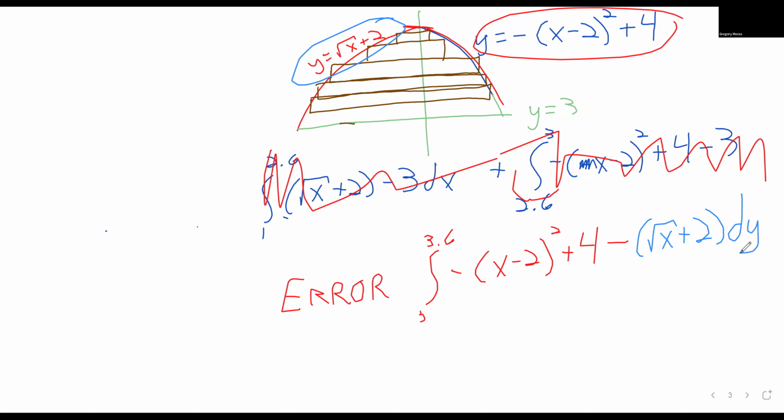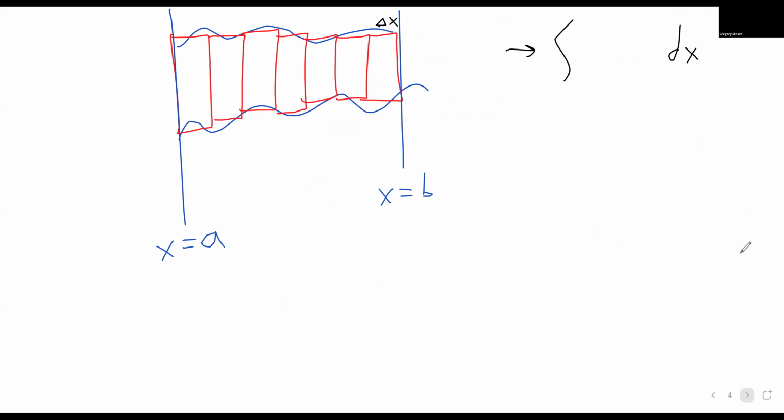And now we can just take a single integral, but as I say in big capital letters, this is incorrect. It doesn't make any sense. We're starting at y equals 3. We're ending at y equals 3.6. We're integrating with respect to y. So what are all of those x's doing inside the integral? There's a solution to this, at least in this particular problem.